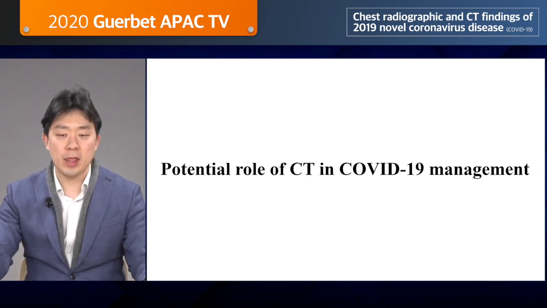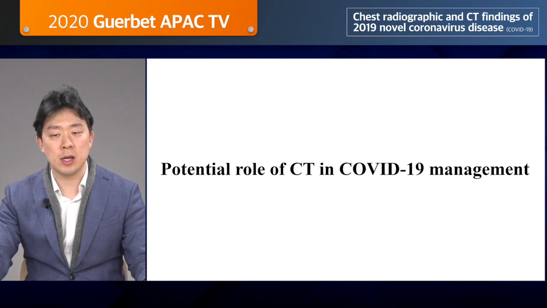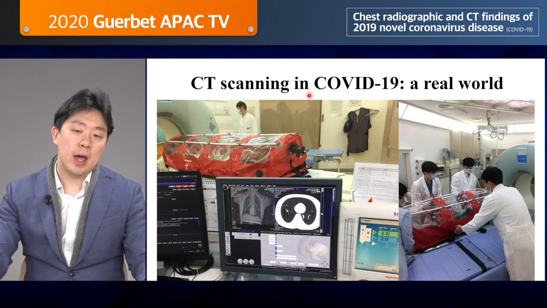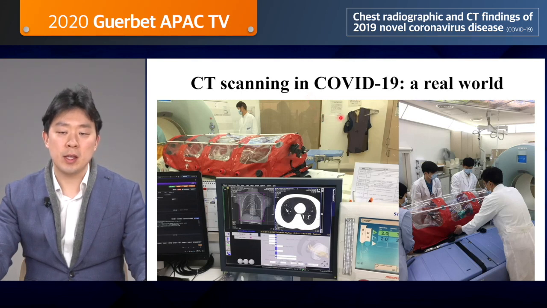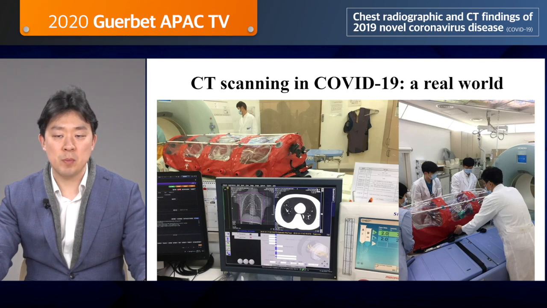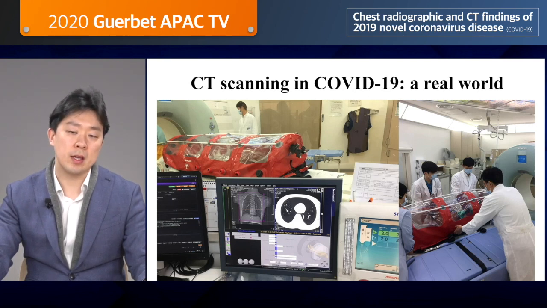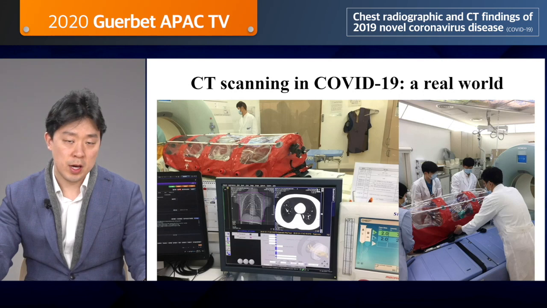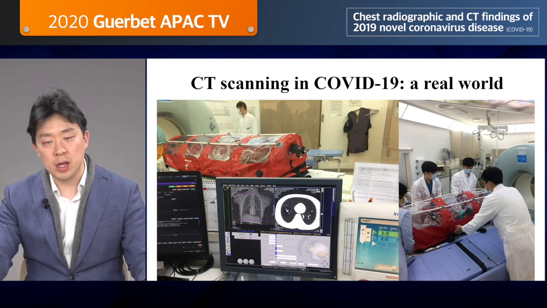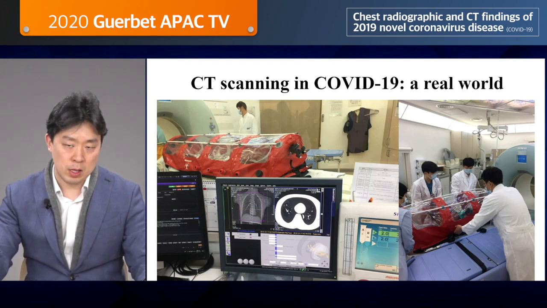Finally, we will look at what we can expect from a chest CT imaging. This is a situation we simulated for taking a chest CT scan for COVID-19 patients. In our hospital, we use a negative pressure chamber to take CT scans, and it is very laborious. After CT scanning, the area should be disinfected. However, it can definitely be worse in particular patients.